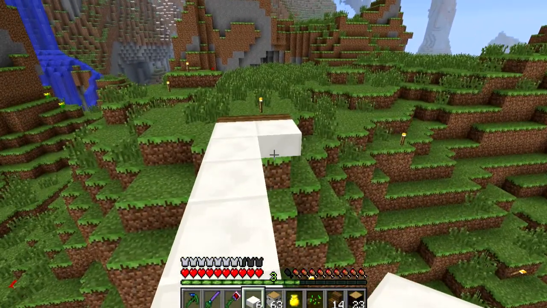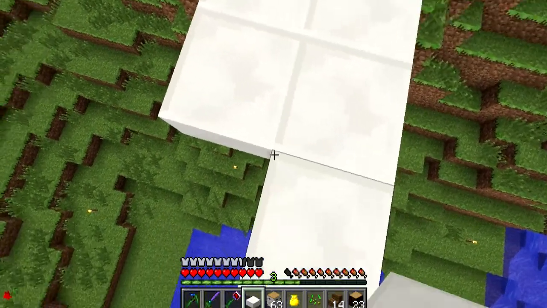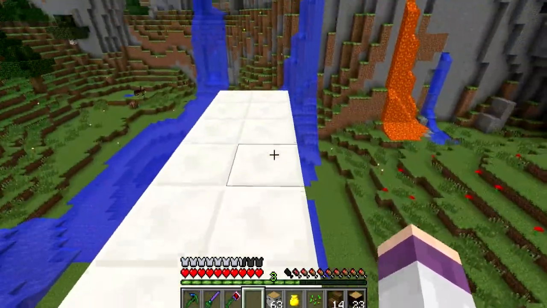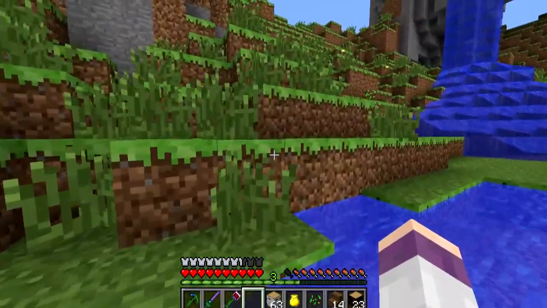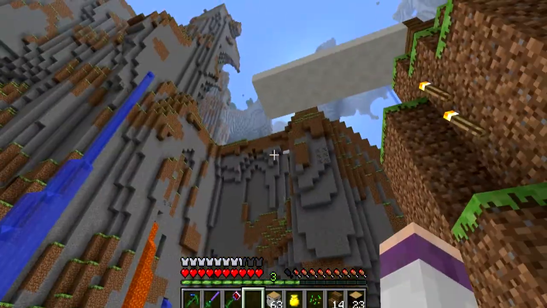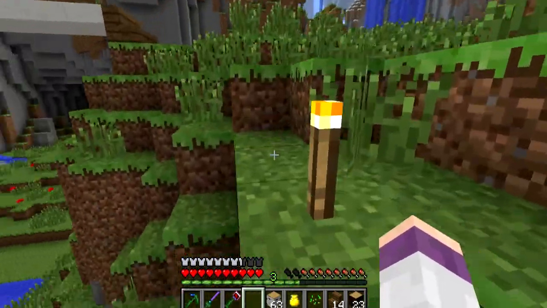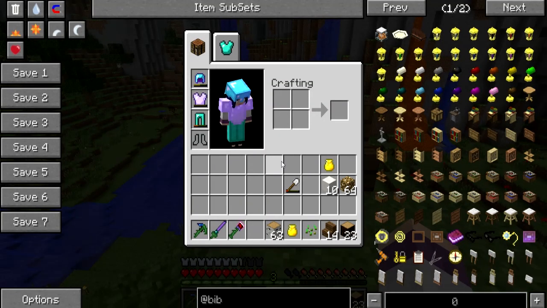1, 2, 3, 4. 1, 2, 3, 4. 1, 2. And we're probably going to want a few more because, well, no, that's a pretty good diving board, I think. What do you guys think? I like it. I think it works. Alright, so I want some... Ugh, I don't have... My crafting bench is down there, god darn it.